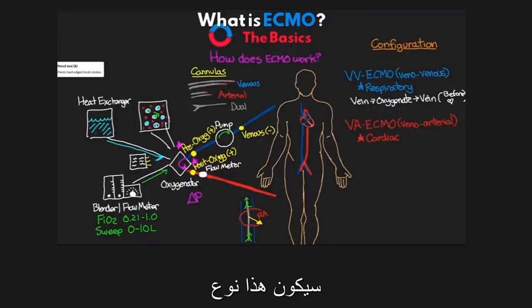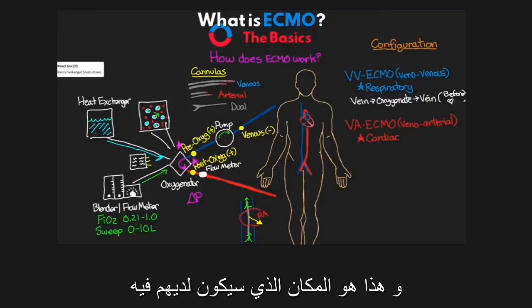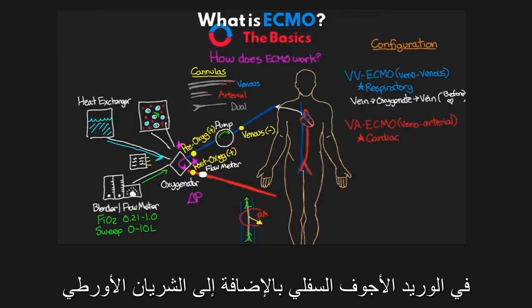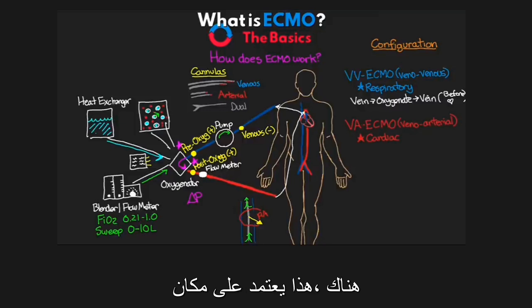This is going to be the type of cannulation like you'd see on a patient on bypass in the OR. And this is where they're going to have an open chest and we're going to have cannulas right there in the vena cava as well as the aorta right there. This one, depending where you work, it may not be as common as just seeing a fem-fem cannulation.